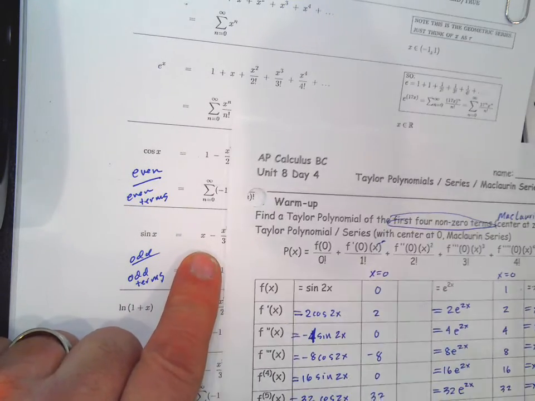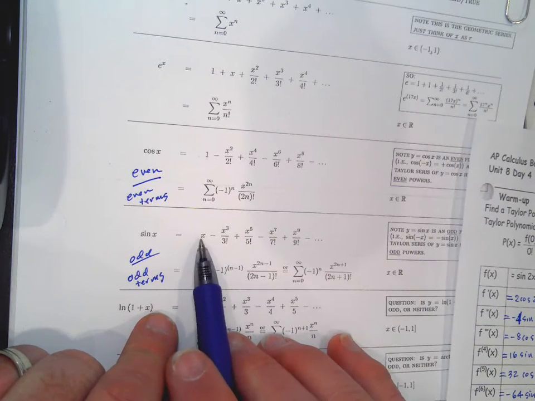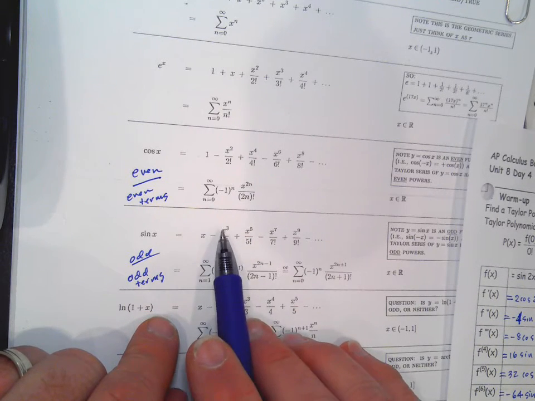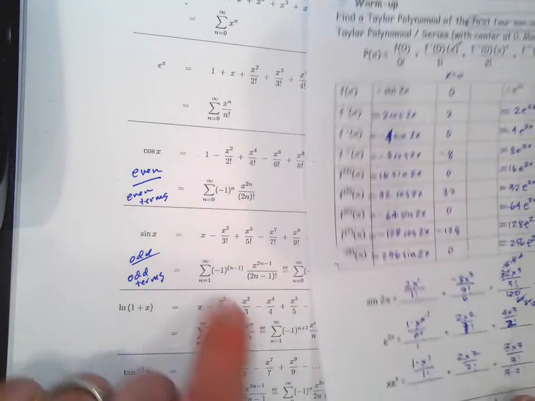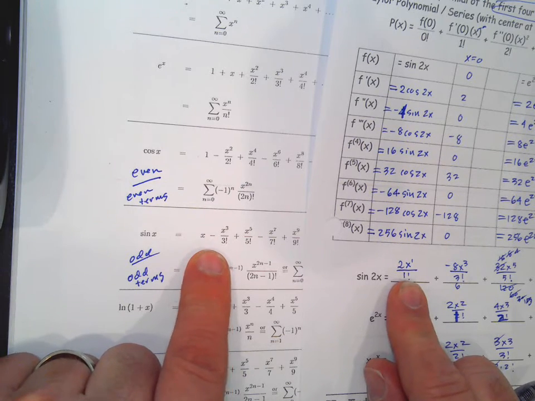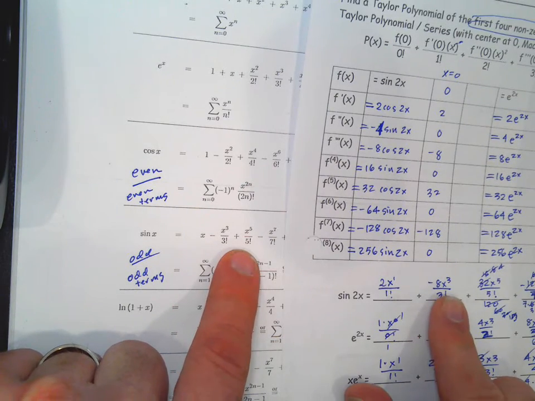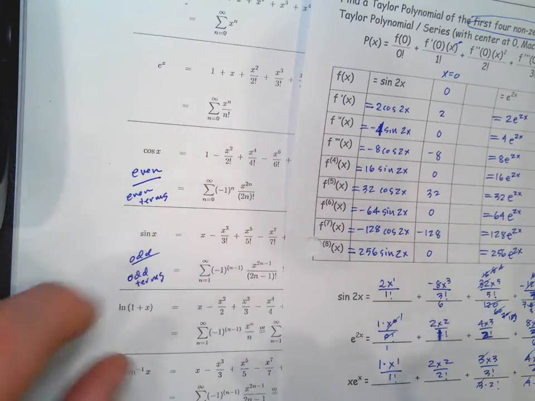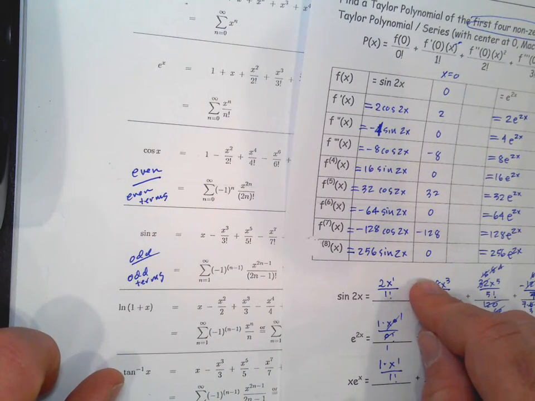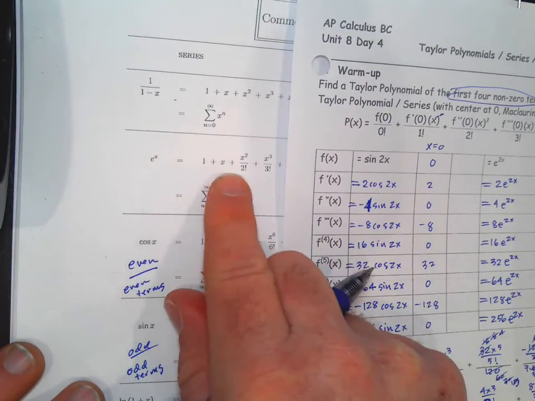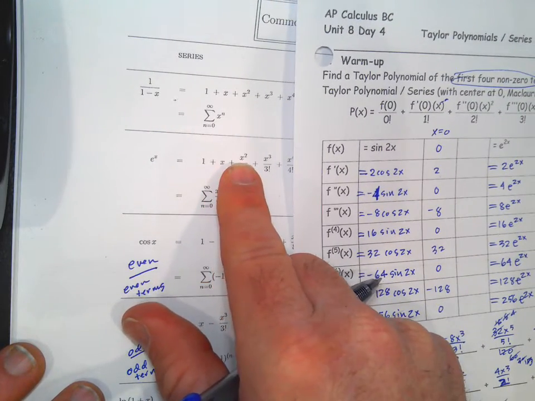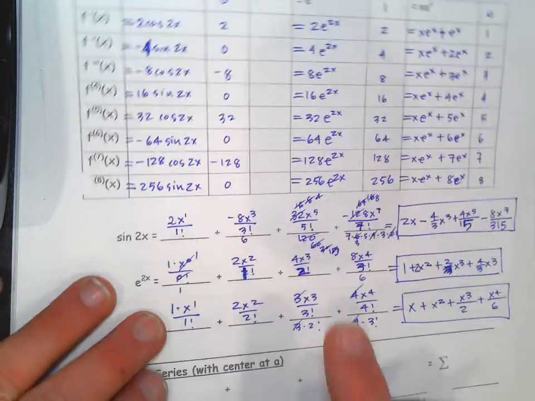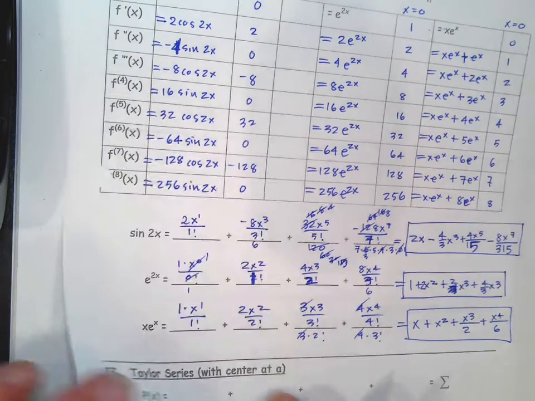So you could say, oh, well, sine 2x, let's take the sine function and plug 2x in for all the x's. Whatever's being done to the x has to be done to 2x. And look, you would get the right answer. You would get 2x minus 2x cubed, which is 8x cubed. That's how we got the 8, plus 2x to the fifth, which would be 32x to the fifth. Like we could have totally used this and just plugged 2x in to get this series. e to the 2x, same thing. Everywhere you see an x, put a 2x. But the x is squared, so 2x is squared. It's 4x squared. Right? 4x squared.